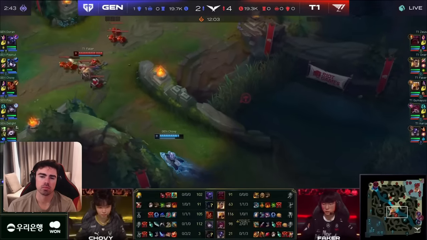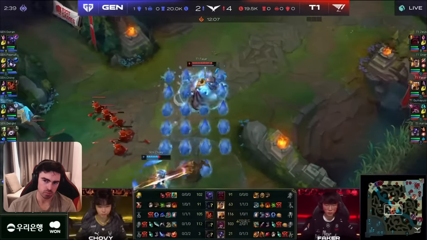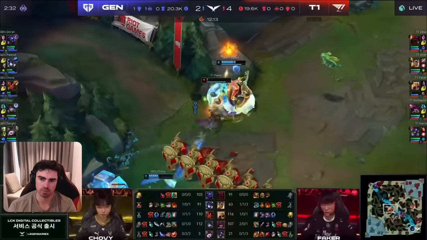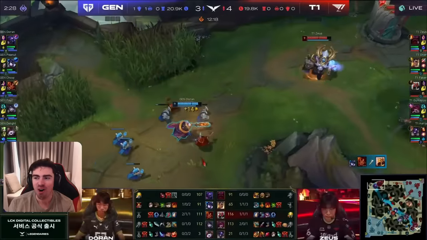Is Faker also a little bit overextended? Looks like they're not going to hard commit any further. He is here, but the knockup. Nice. The sun empowered comes in, Q. Peanut doesn't have his ult just yet. Just got it now. Not even going to need it. Let's go!